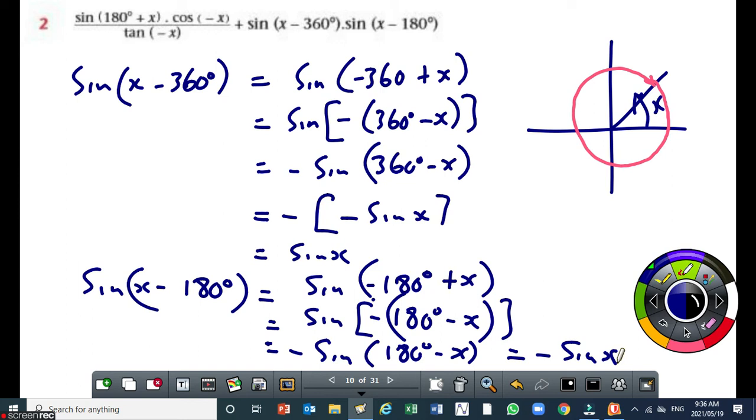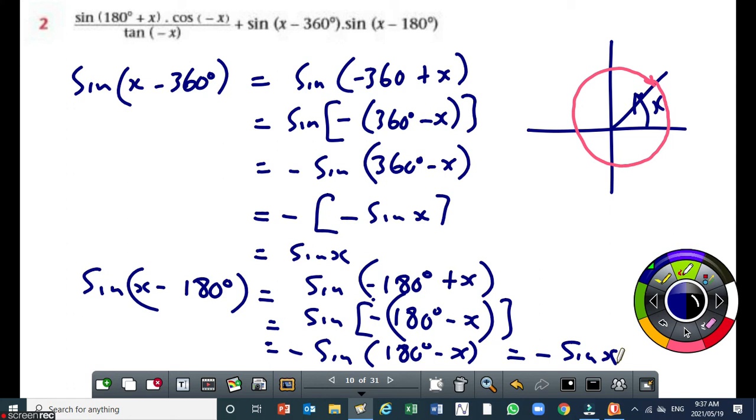Okay, let me do the question we have there. For the ratios, whenever it's theta minus 360, it's in the first quadrant. So all the ratios are going to be positive. Theta minus 360 is in the first quadrant, so all the ratios are positive. Okay, let's do that question.